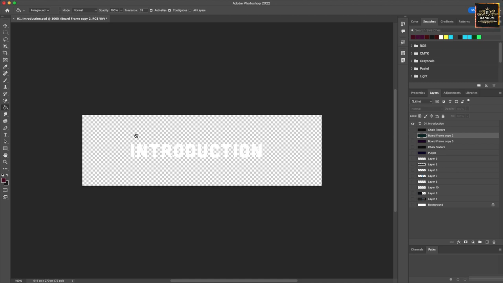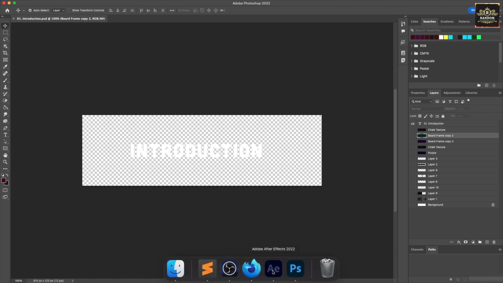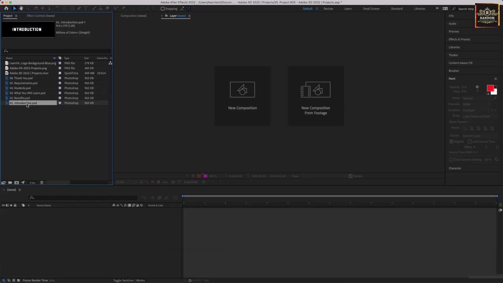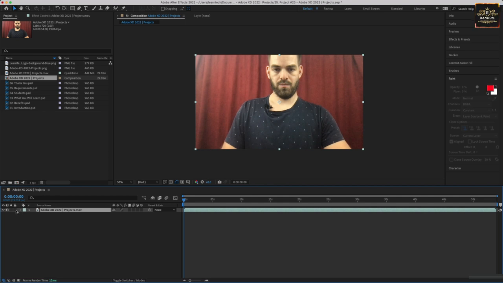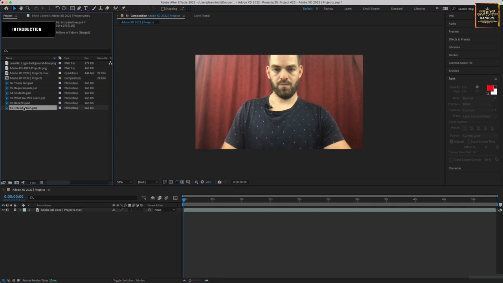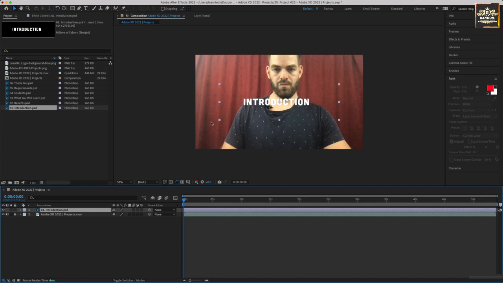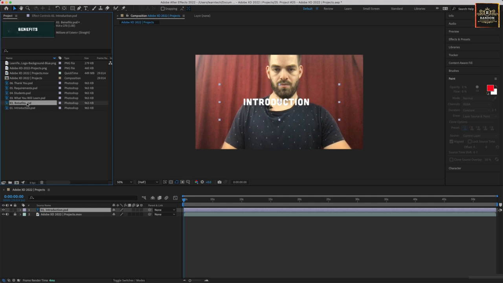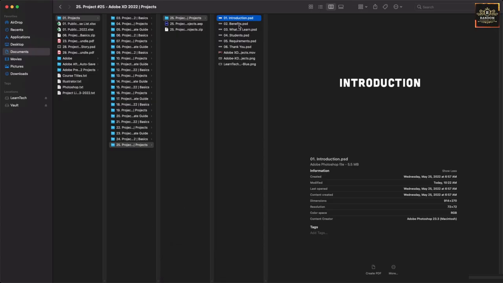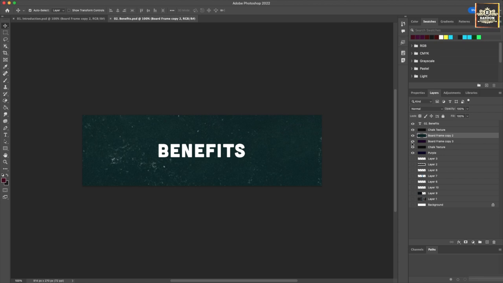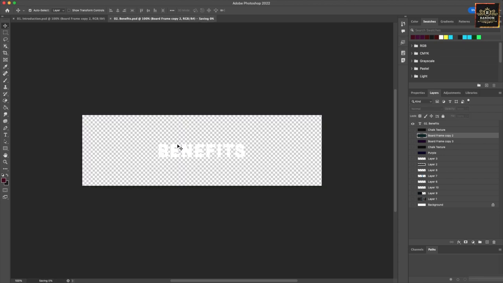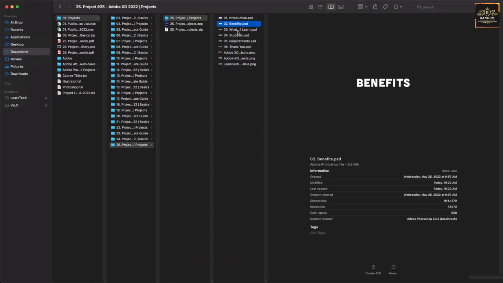So if we turn off all of the effects that I have in here, I'm going to save this and go back to After Effects. Now I have a transparent graphic. Okay, so let me bring in Adobe XD projects. I'm going to lock this, and then let's bring in introduction just so I can show you what I mean. So now it's transparent. Okay, so what I want to do for each one of these files is take these into Photoshop and turn the layers off that are going to affect the text. So the only thing I want to have active is this. Okay, and I'm going to save it. So I'm going to do that with all of these.